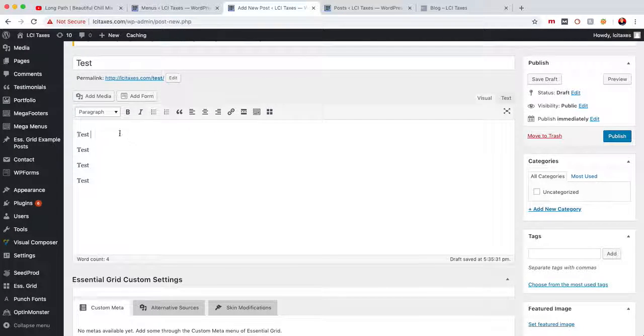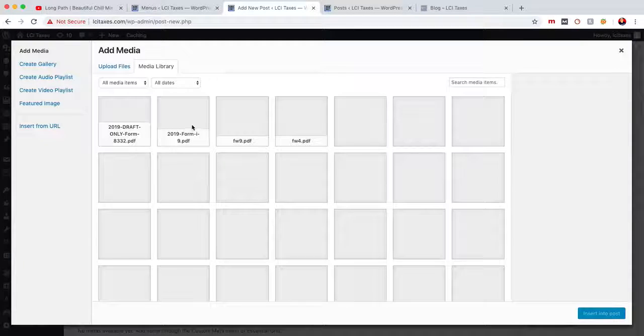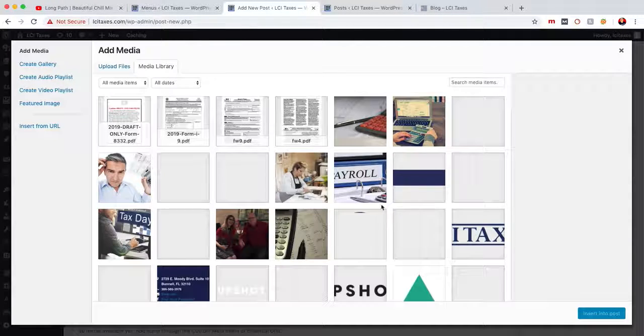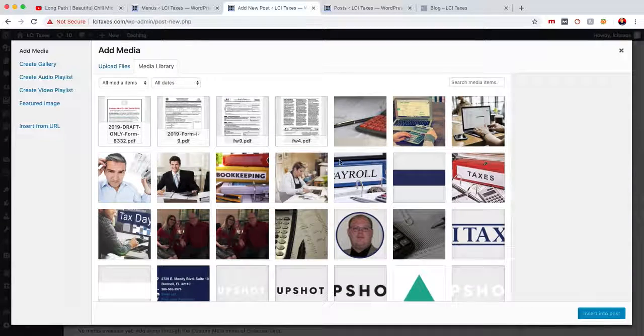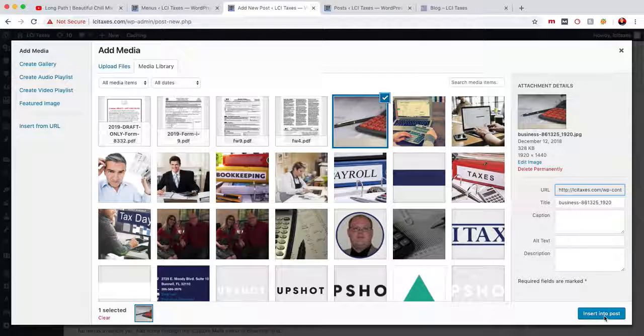And then at any point, if you want to add media, which are like videos or imagery, etc., you click Add Media. And WordPress is really neat. You'll notice that these are all the media files that have been used already. Some of it's generic from the theme, some of it's from the stuff that we have on the site, or PDFs, etc. And if there's stuff that you want to use that's already saved on here, it's as easy as clicking on it and then hitting insert to post, which is right here in the bottom right hand corner.